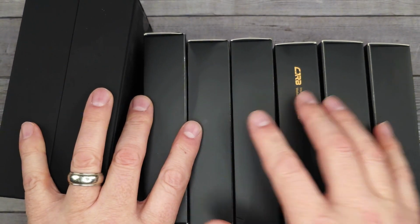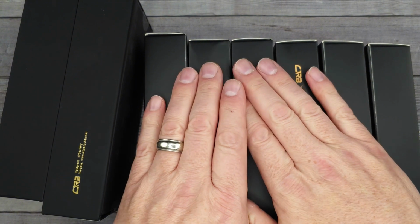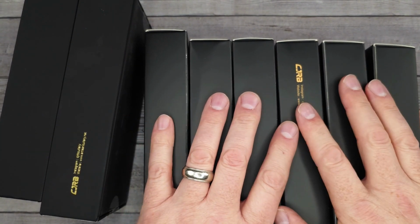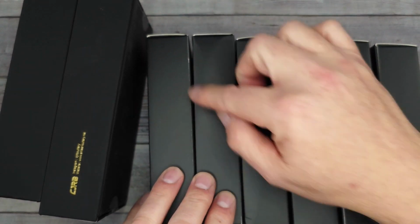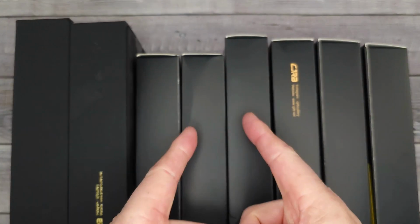There's some really cool stuff here. I'm going to run through them. Some of them are new versions of a knife that's already been out. There's like a bigger one, and then they've changed the blade shape. So these are going to be really exciting. And then these two are a brand new model. We're going to get into them. You're going to enjoy it, and it's all going to start right now.